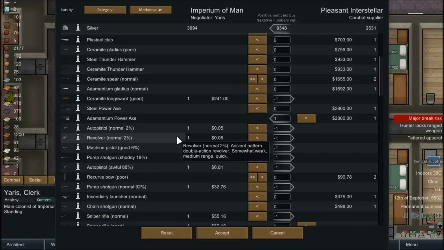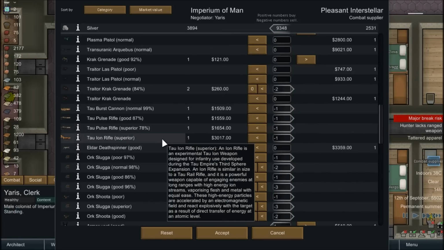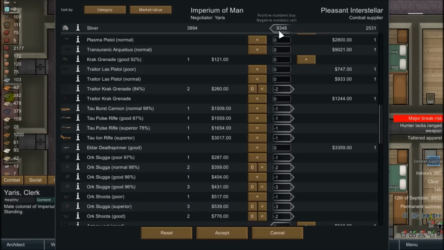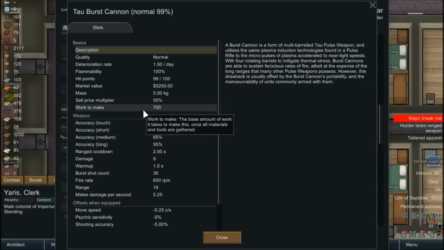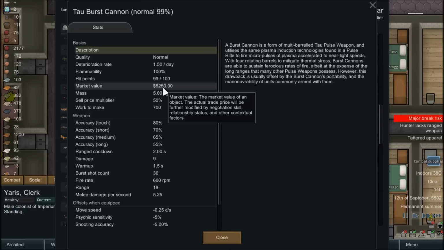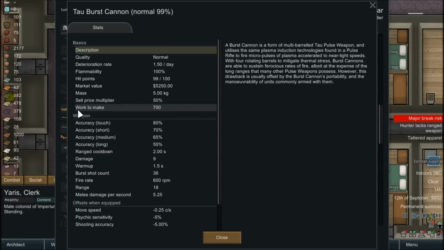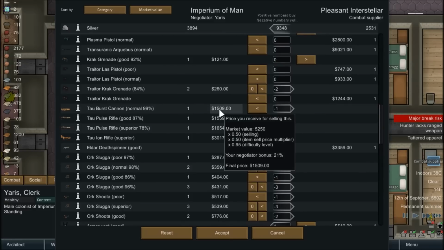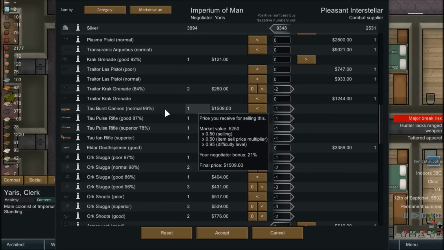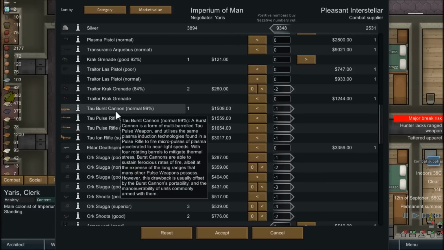What else? What else? Auto pistol, no. I might just have to hold on to some of these Eldar weapons, because I don't want to give them too much stuff. I mean, I'd rather have the silver than the alien weapons, because these are counting against us at their full value, which is 5,000 and something. Whereas if we... Wait, which one did I do? Okay, so we did the burst cannon. So that's worth 5,200. We're selling it for 1,500. So the silver that we'll get from this is going to count against us far less than the actual rifle itself in terms of raids and whatnot.